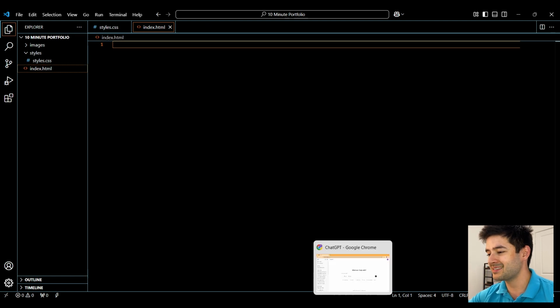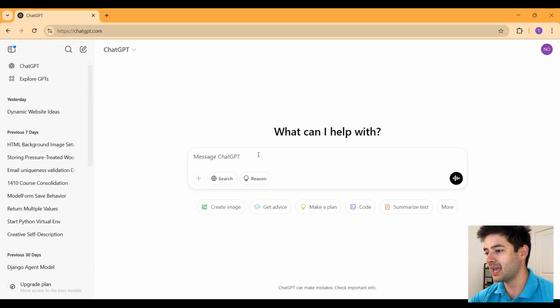Once we have this set up, we want to navigate to ChatGPT, and I'm going to say create a navbar with HTML and Bootstrap. And if you guys don't know what Bootstrap is, it's just a basic CSS framework.